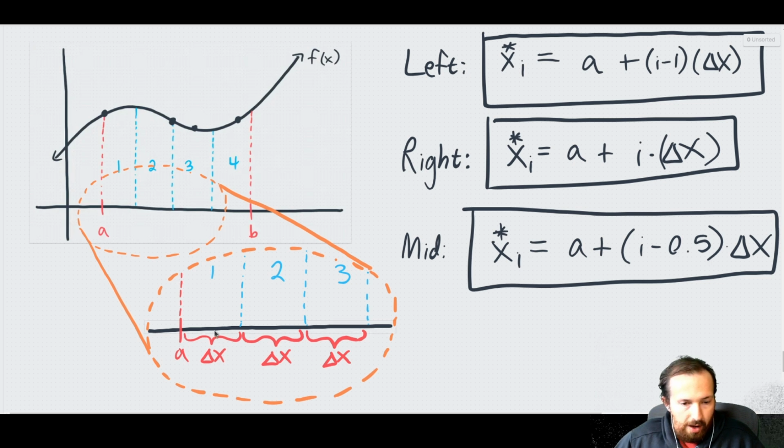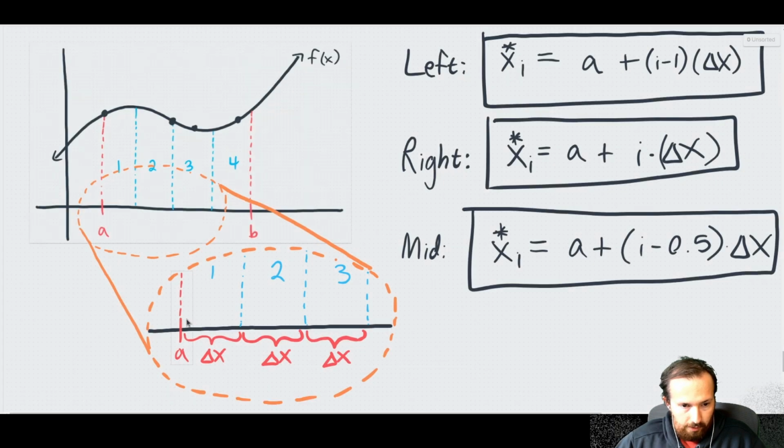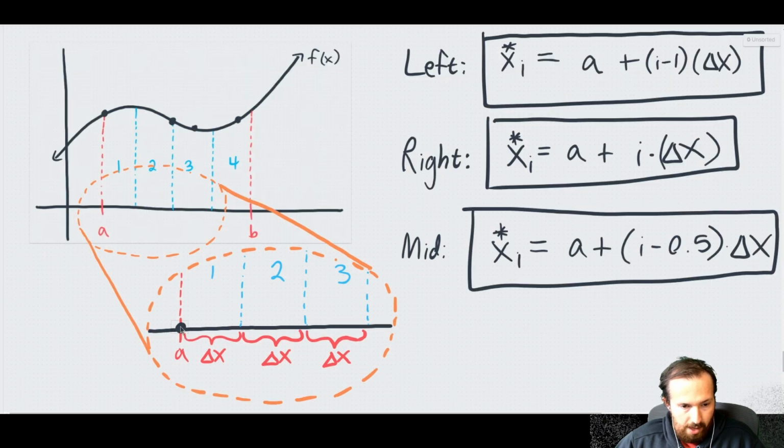If you can figure out the first sample point for x, and again, this works no matter what method you're using, just worry about the first partition. Don't worry about these general formulas. Just figure out, what's our starting value. If I'm doing the left, then that's going to be my starting value. This is assuming, by the way, you already know what A and delta X are. If I'm doing the right, you do have to use a little bit of common sense to say, okay, if I want to go to the right, I'll actually have to go delta X more than A. And if I want to go to the midpoint, I start at A and then go half of a delta X to the right. But whatever you do, just figure out the right spot in the first partition.